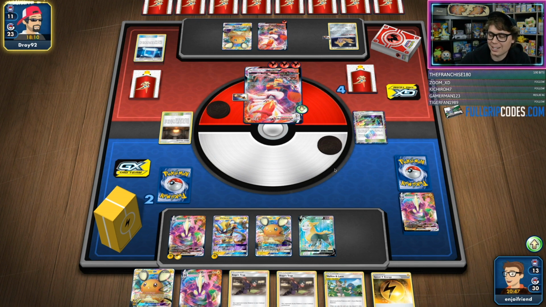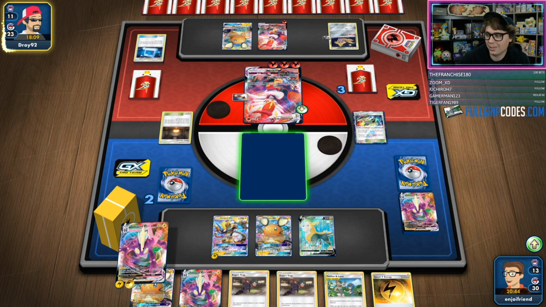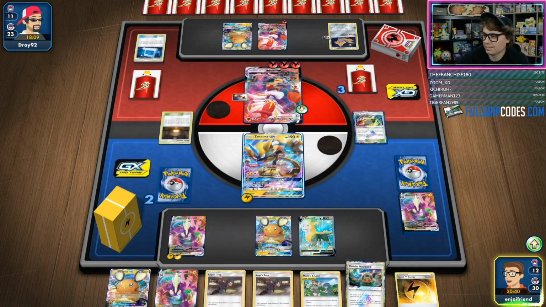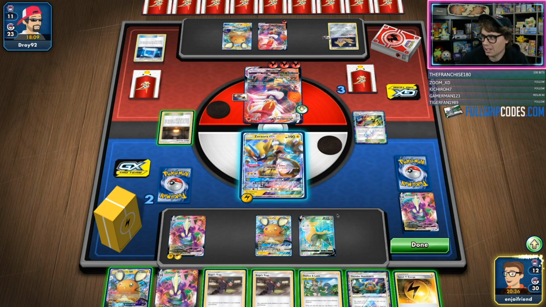Now, I thought about playing Lieutenant Surge in the deck, but it looks like, for the most part, we start out kind of winning, so we can't really rely on that. Thunder Mountain. You don't say.